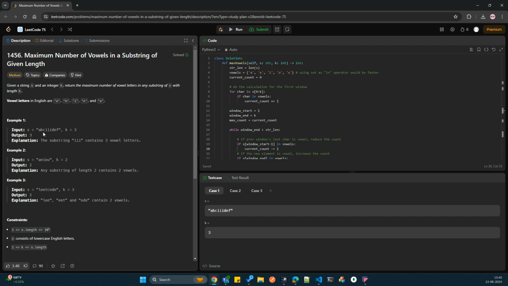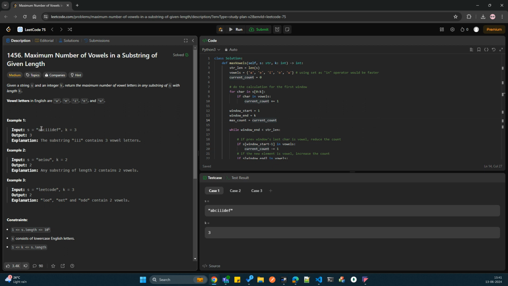So that's it actually. Initially this will be the window, and in the next window I got added and A got removed. So we'll keep track of the current vowel count. In the first window we have one vowel, so the current count will be 1. In the next window, whatever character came in new, we check if it is a vowel. If it is, we increment the current count, and at the same time we check the last character of the previous window. If that is a vowel, we subtract it, because we don't want that value here.